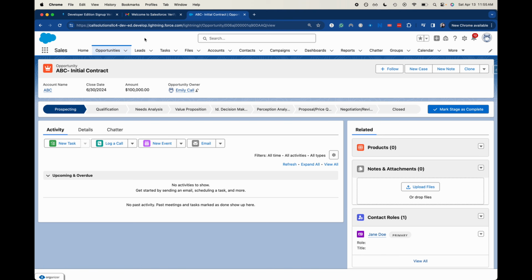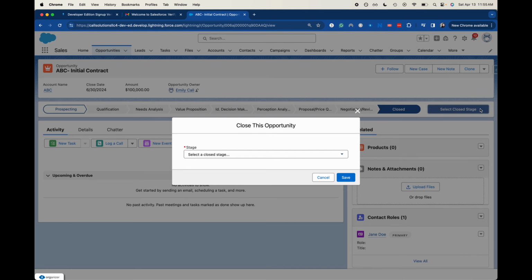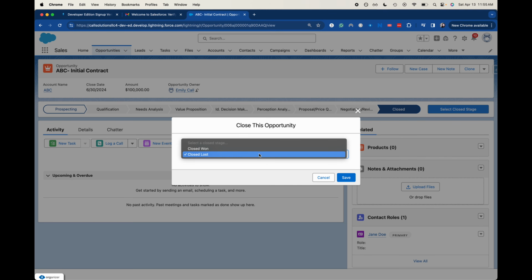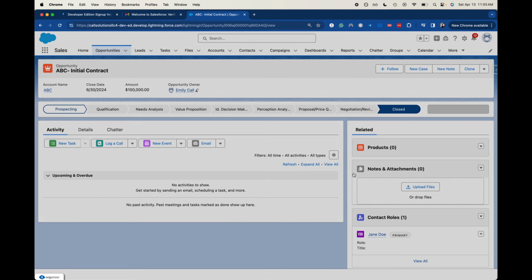All right, let's go ahead and move on to closing this opportunity. Let's say we sold, woohoo, and they sign the contract and it's moving over to customer success or to setting up the product. Here you can choose the closed lost or closed won stage. This will classify this opportunity as won or lost, and it'll help your data. There might be things that you need to do afterwards, but go ahead and click save.